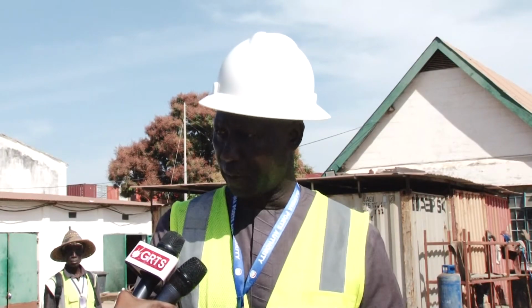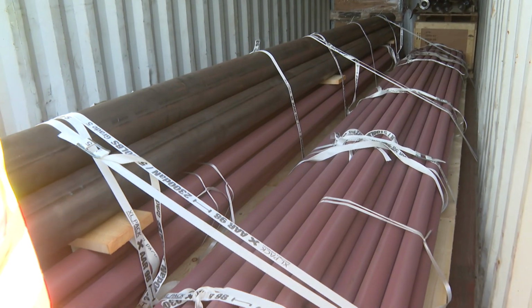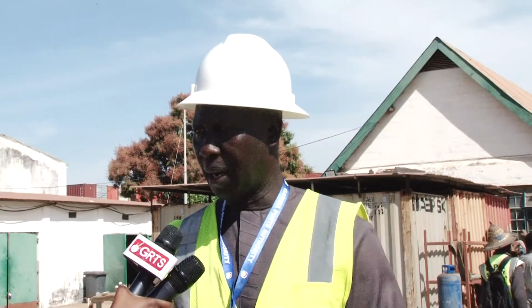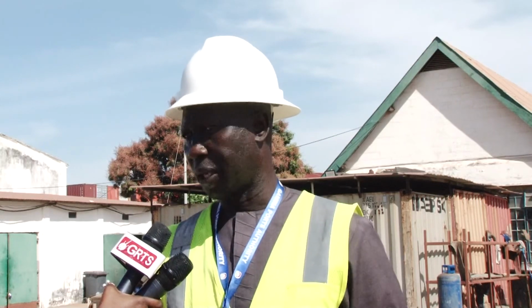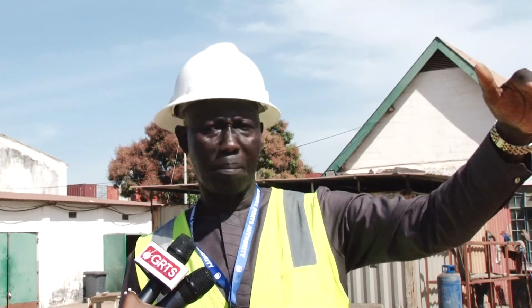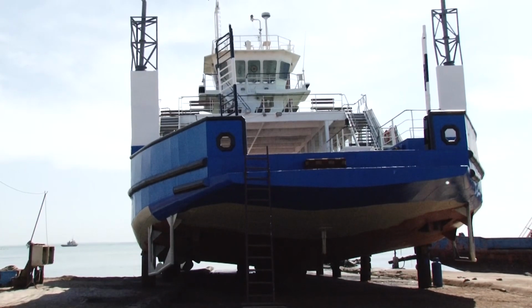Then we will lower the ferry. Then the new machines that we were shown today would be installed and then tested. Once the engineers are satisfied, then the ferry will be up and running. We hope that by end of March, all the engineering works, plus the commissioning, would have been completed, and the ferry services would commence. The engines are all brand new. All the front plates and beams, metals, they are brand new. The barriers are new. The front and the back are all the same. What we did in the front is what we did at the rear.